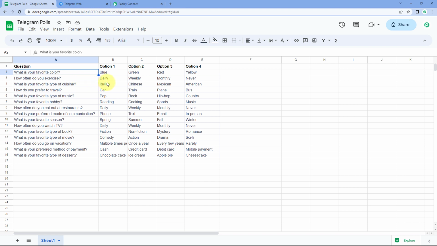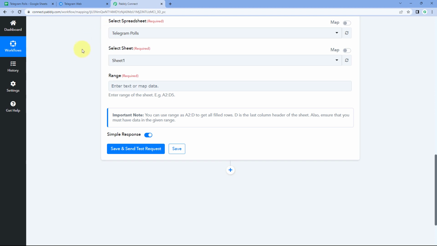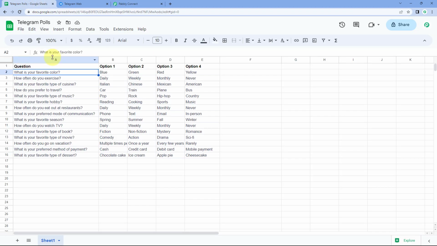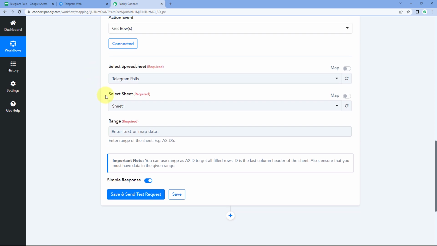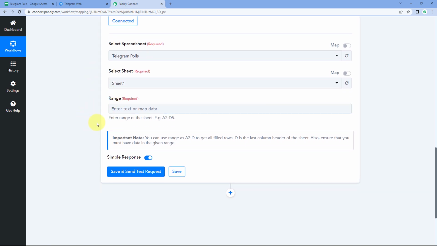Now here is the condition, guys. Every time this automation workflow is executed, we want to get a row of poll over here. Like for the first time when this automation will execute, we want to get the data, the questions from this second row, row number 2. Then the next time after 15 minutes, when the next time this automation workflow will execute, we want to get the data of third row. Then after that, we want to get the question from fourth row and so on from the fifth row and keep going. So here guys, what we have to do, we have to basically keep on changing the range for every new poll.